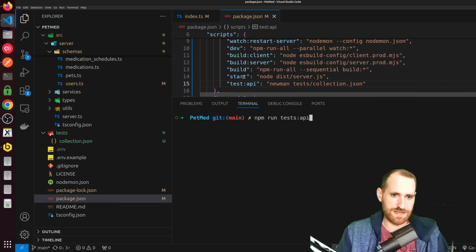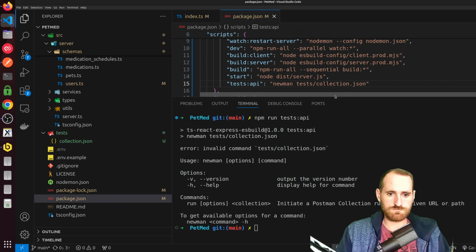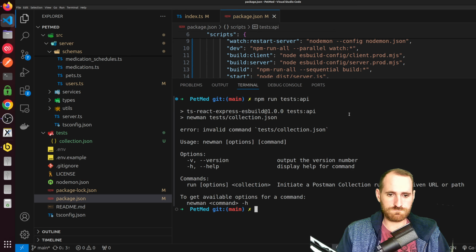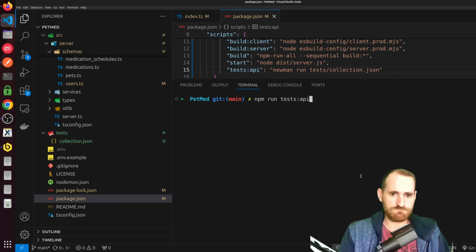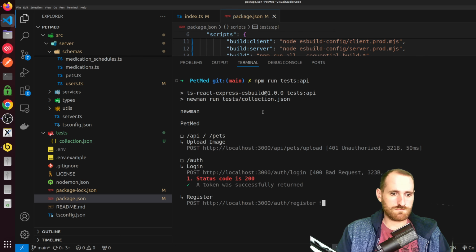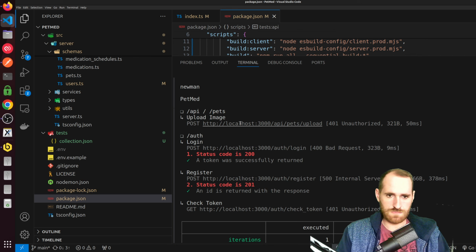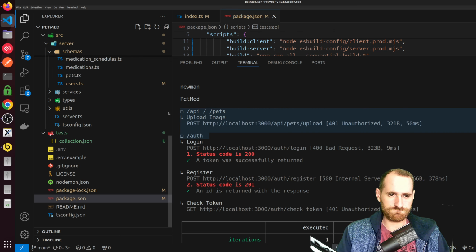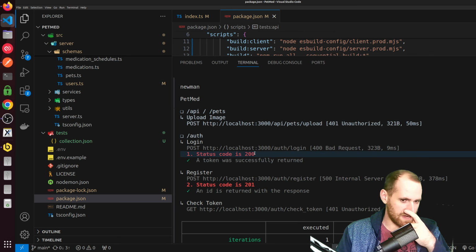And I'm going to rename it to tests, actually. Oh, it should be Newman run. Let's see. So we got a token back, but not the right status code.